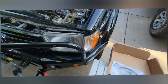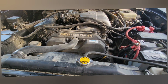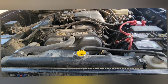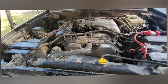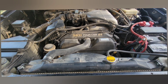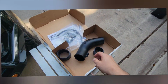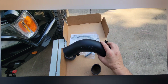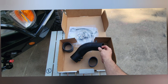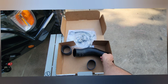I come from the Mazdaspeed 3 world and other tuning, vehicles that I've tuned in the past, and companies like Cobb, AEM, Weapon-R, all those brands in my experience were much higher quality and really about the same price, maybe a little bit more with the filter and everything else. So I think this is overpriced, if I'm gonna be honest with you, but let's see how it works out.